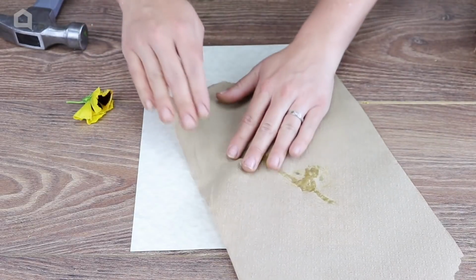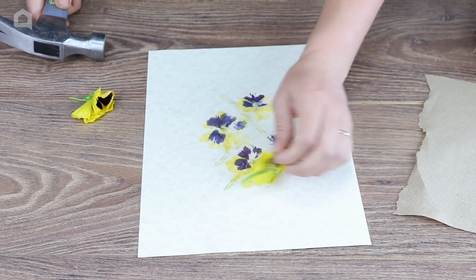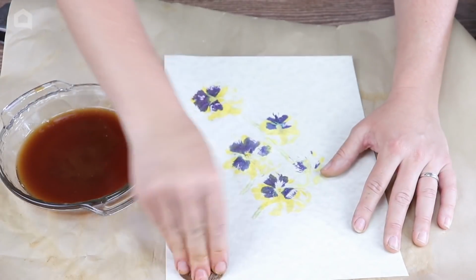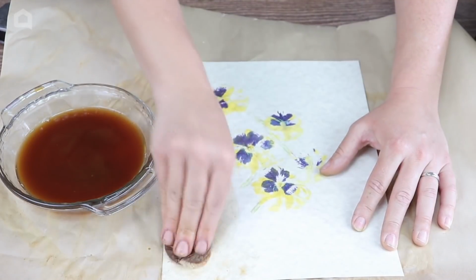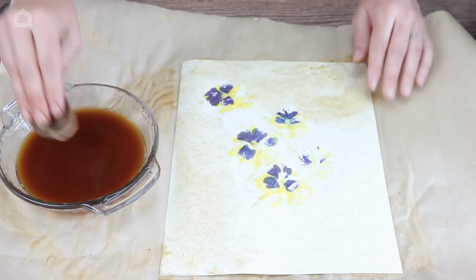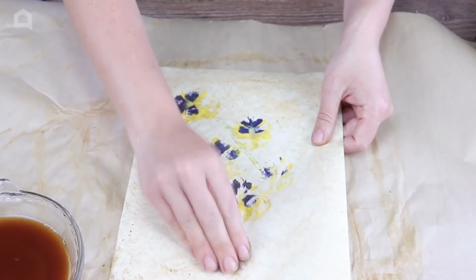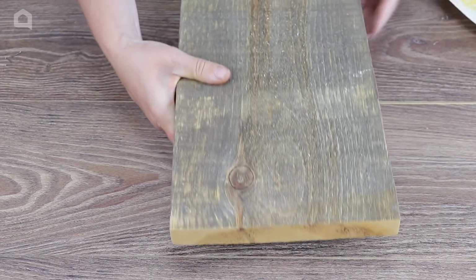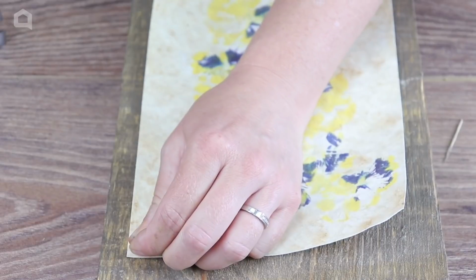Once I am happy with the results on this one, I am then going to dye the paper with the tea. So I just went around starting in the corners and working down. I didn't go over the flowers too much with the tea because I didn't want to change the yellow color of the flowers at all. Next, I'm going to bring in a rustic piece of barnwood, and I'm just going to use some tiny finishing nails, and I'm going to mount my flower art onto this rustic piece of wood.